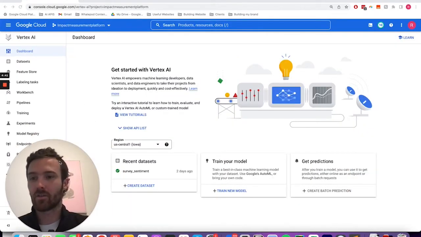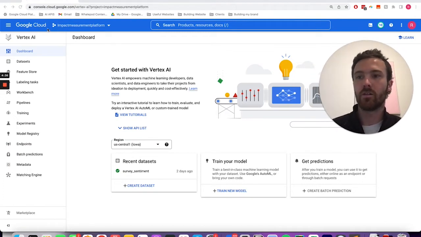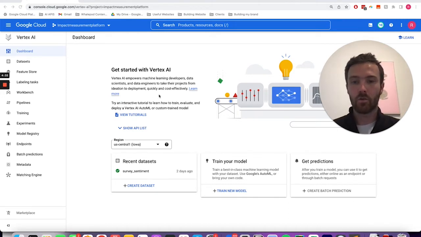One of the cool things, and one of the benefits of doing this little series that I'm doing, is I've found this new tool within Google Cloud called Vertex AI. The reason I find it really cool is that it seems to bring a visual workflow to produce AI models. So rather than having to use Python and all these different things to code, it fits perfectly with what I'm trying to do here, where it guides you step by step, no coding, just clicking in a visual interface to build an AI model.